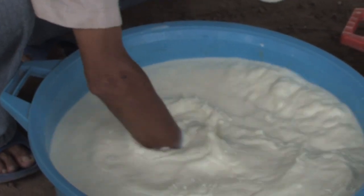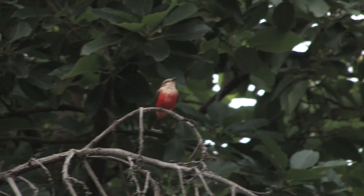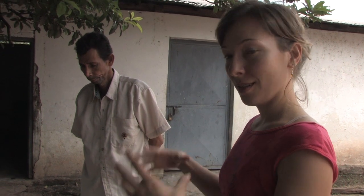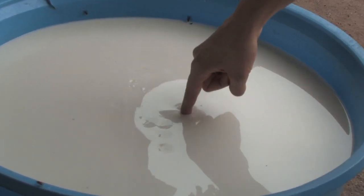So this is also the tub they wash my grandmother in — so it's dual purpose. He was saying we wait about 25 minutes, but what we're trying to get to is a consistency where when you poke at it, the cheese doesn't fall in on itself anymore. There's a little pool of water, because what they're waiting for is for the solids to coagulate, so all that's left is the leftover liquid — waiting for the milk solids to just collect.